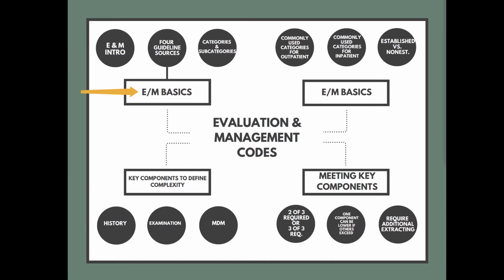So we begin with some E&M basics. Evaluation and management are more commonly called E&M codes, and they describe patient encounters with a physician for the evaluation and management of a health problem. Each setting or purpose has a separate category of codes and a specific set of criteria for selecting the correct code. So we're going to learn some more about that as we go through this key points lecture.